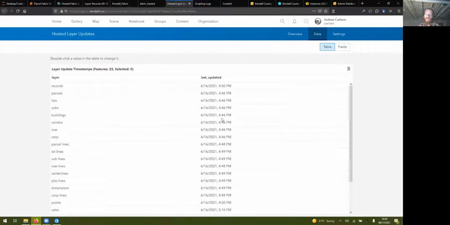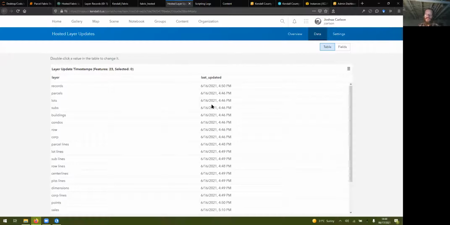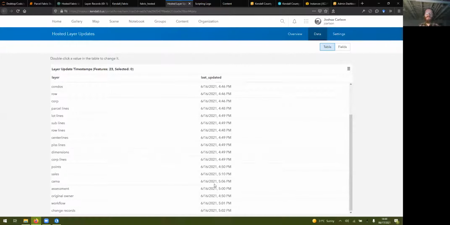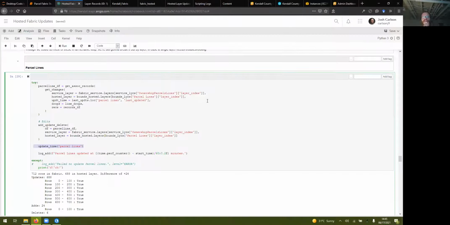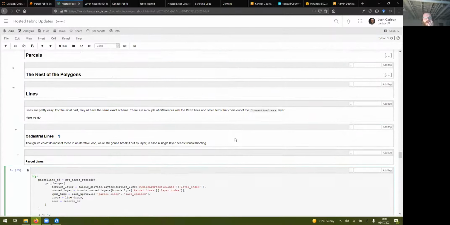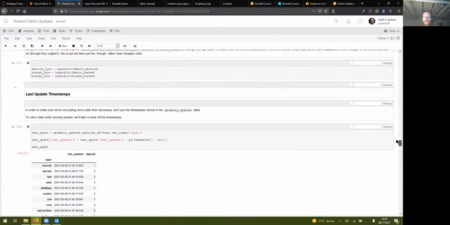I don't have to keep track of when it was last updated because the script is just filling in this timestamp when it completes. And then the next time it runs, it is querying this table to know where to pick up.